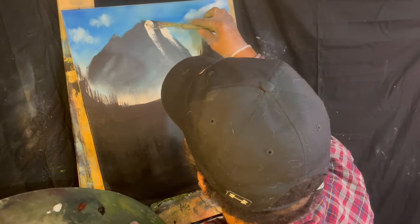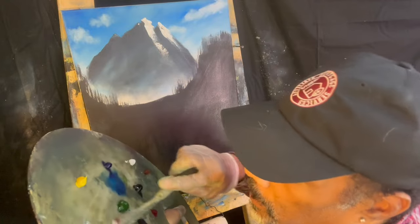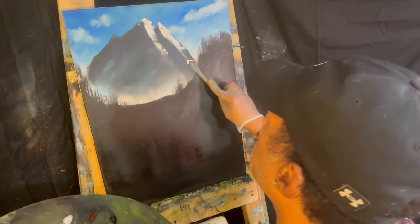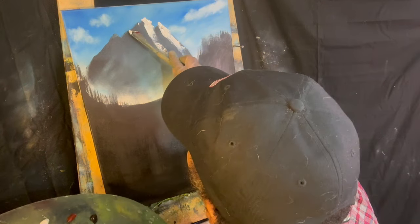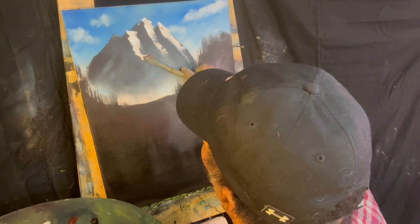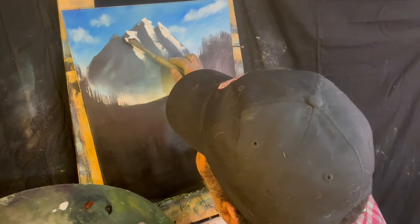Again, it's not a perfect science. There we go. You can always correct things. What I learned is that when they say light touch, they really mean light touch. Because it'll look like you're spreading mayonnaise if you don't.